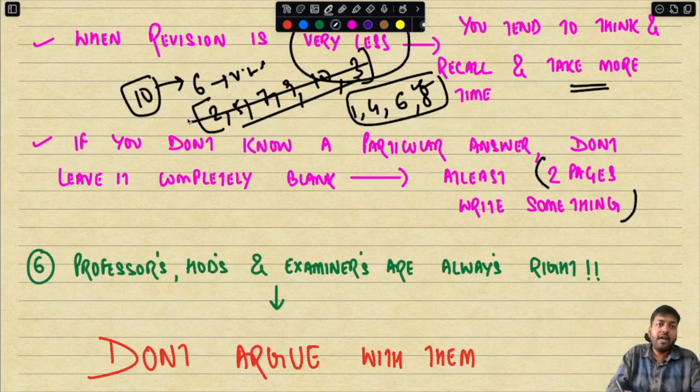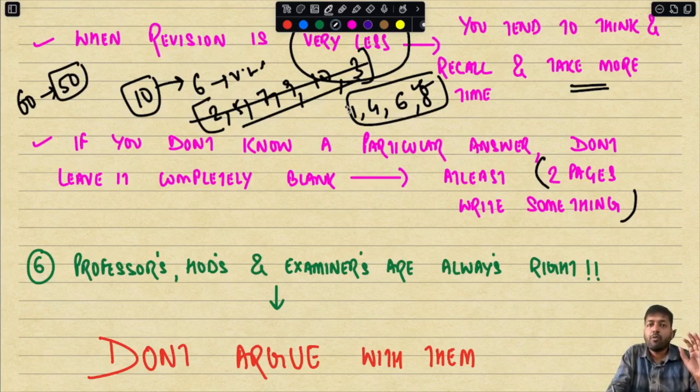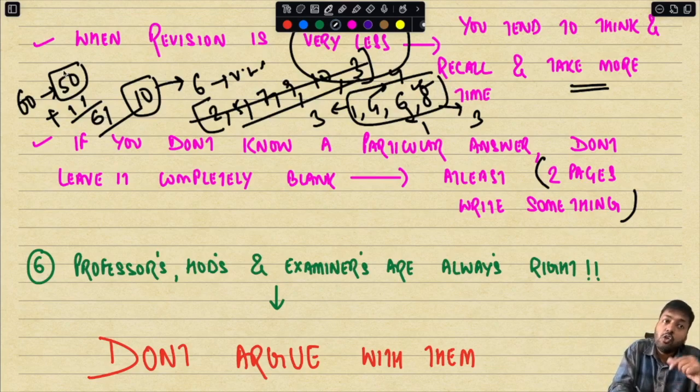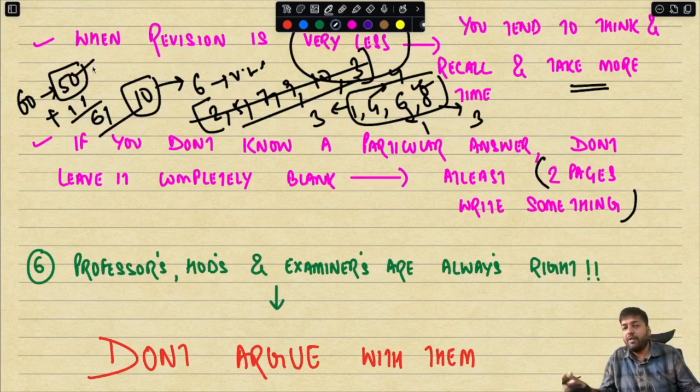because the things that you already know, you write them down beautifully, so that out of 60 marks, you secure at least 50 marks. Now with the remaining questions, maybe for question 1 you got 3 marks, for this you got 4 marks, this you got 1 mark, this you got 3 marks. So in total, along with the 50 marks, 7, 10, 11 marks got added and you got 61. But suppose you have not attempted any of these questions because you were not very sure, then you have to get 50 marks, and 50 is the passing mark. So this is how you have to approach the exams.